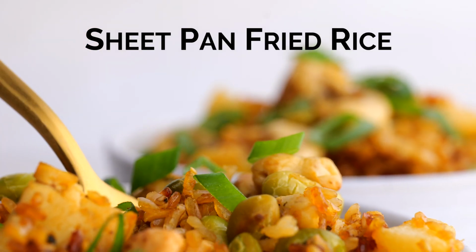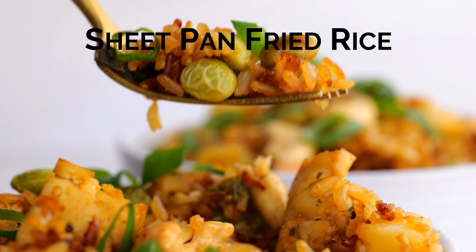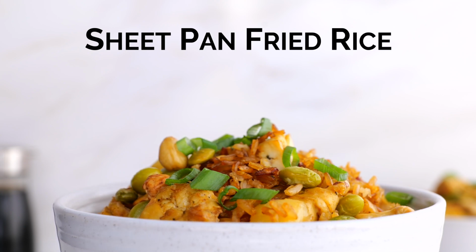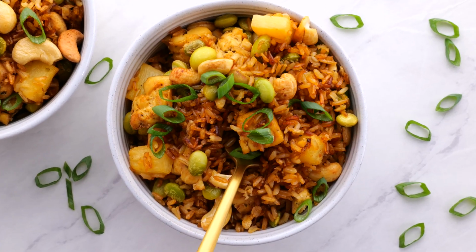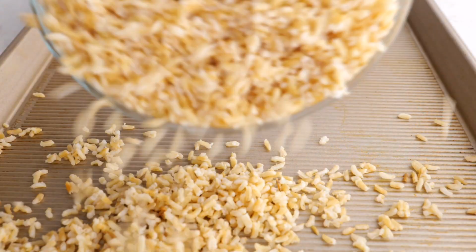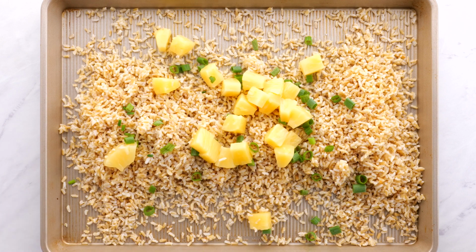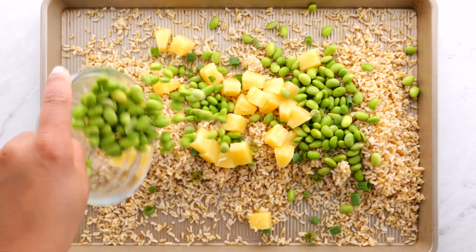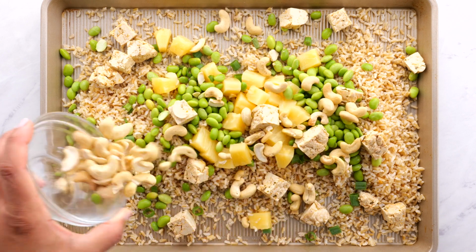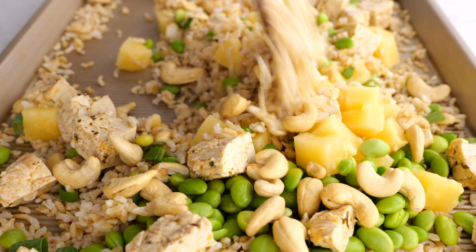This sheet pan fried rice is a meal prep dream. It's so easy to make and literally just involves putting everything on your sheet pan and making it "fry" for you, quote unquote. But yeah, all the flavors are there and it's so customizable as well. So you're just gonna add your leftover rice onto a sheet pan, your green onions, pineapple, edamame, tofu, and your cashews as well. Again, you can swap ingredients. You can just make this your own absolutely and completely.